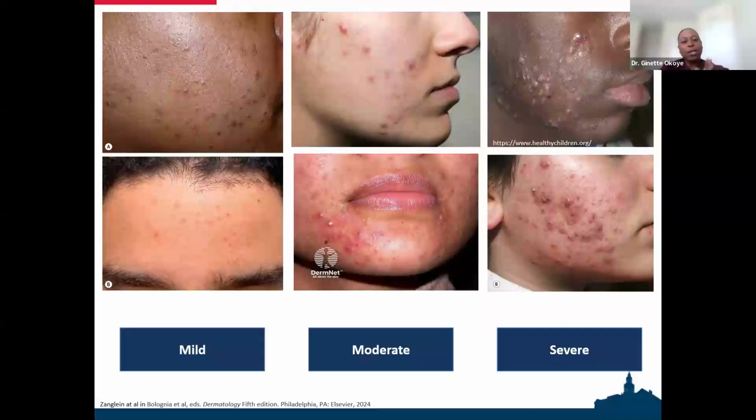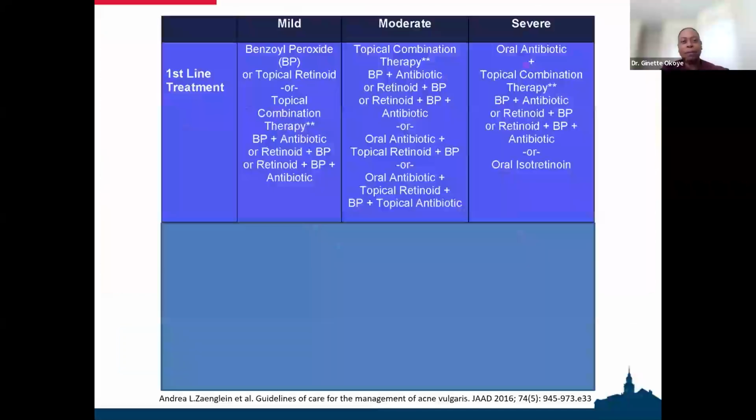And if you decide to use this kind of classification, which is easy to do in a busy clinic, then the American Academy of Dermatology has specific guidelines for care of acne that follow this algorithm. Is it mild? Is it moderate? Is it severe? Now, this is in your handout, and you can literally follow this like a menu. And we're going to talk about each of these drugs in turn as we go forward. But I wanted to introduce to you a different way today to think about and classify acne.